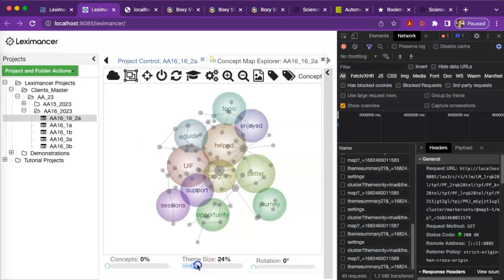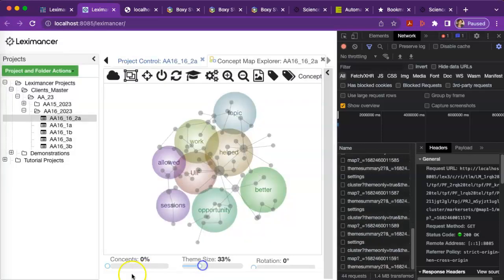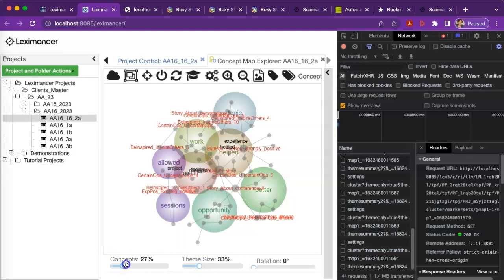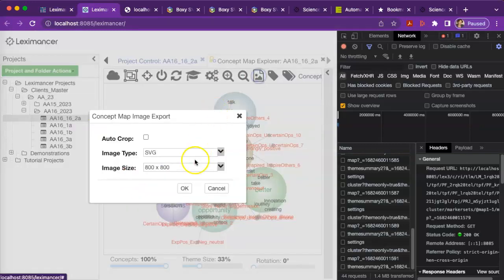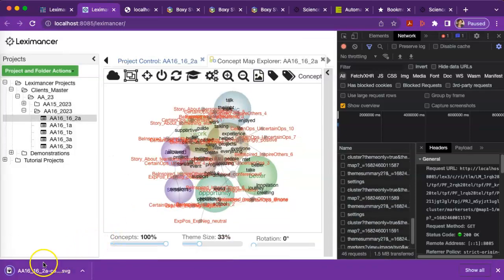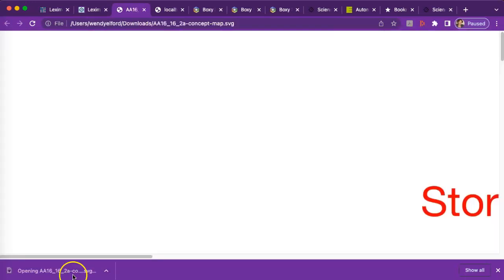We're not doing this inside Leximancer. We export SVG files, and those SVG files are also part of the sense-making process if it's not happening inside Leximancer. So let's look at some of the opportunities. We can download an SVG file, highest resolution, save that, and then we can open that up in different software like Boxy or with something like Inkscape.